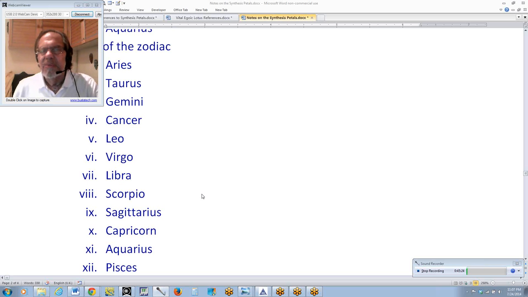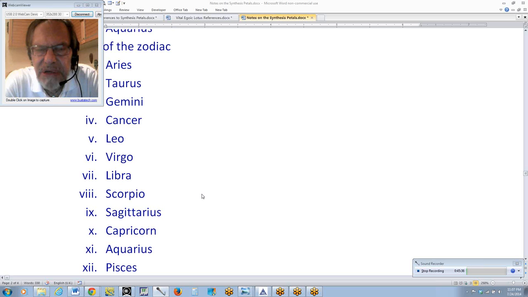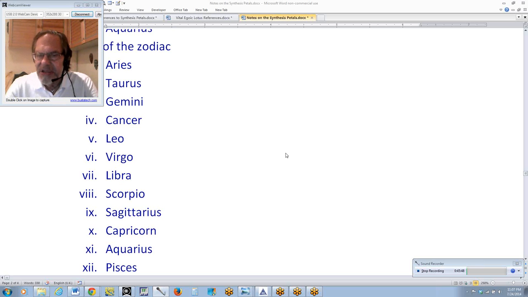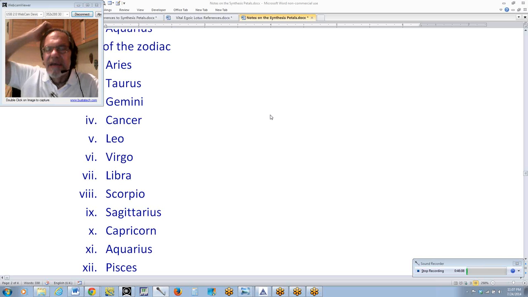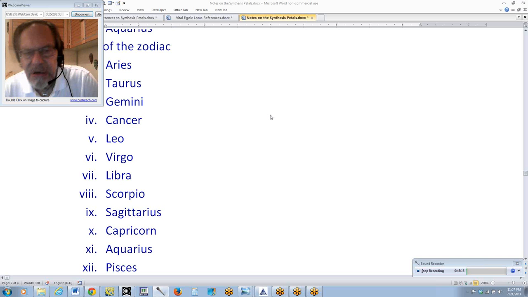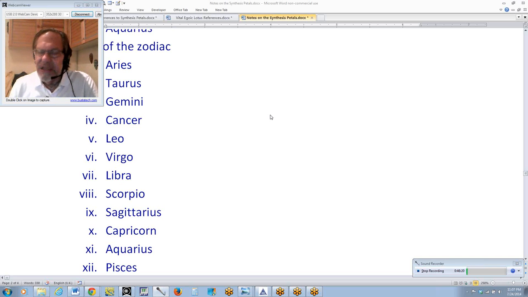And then I think we're in a position to see somewhat how the energies of a particular sign and its associated rays and planets can be used to promote the unfoldment of the particular petal on which we are concentrating. In this case, these are the petals of synthesis, and we're dealing with the second synthesis petal, petal number 11, which, by the way, is kind of interesting. It's an 11. It's the number of the initiate, and it's the number of the hierarchy of love. 11 is really a big 2 when you look at it. And the hierarchy of love is particularly ruled by Aquarius, which is the 11th sign. So much about sensitivity to the hierarchy can be expected with the unfoldment of this particular synthesis petal.